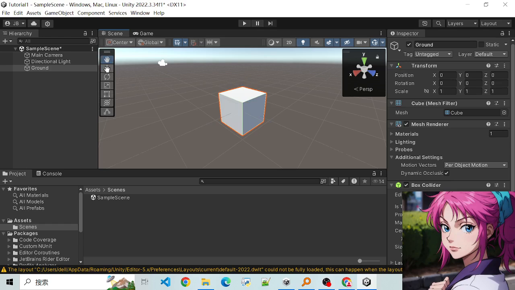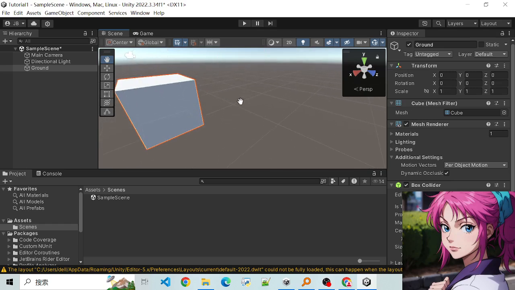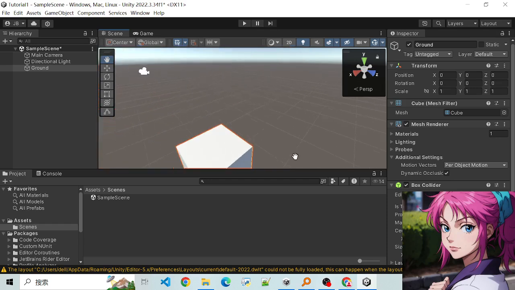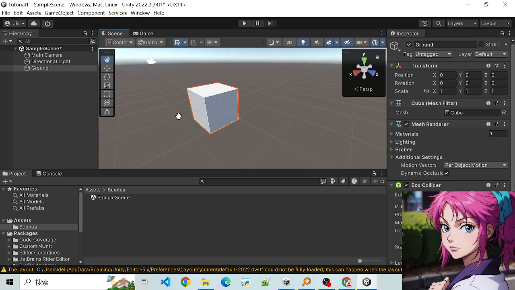You click the first one, press down the left button of your mouse and drag. You can see that it's like dragging paper or something. So this is the function of the first tool. You can use the scroll wheel of your mouse to zoom in and zoom out, just normal. And then you try to select the second one.